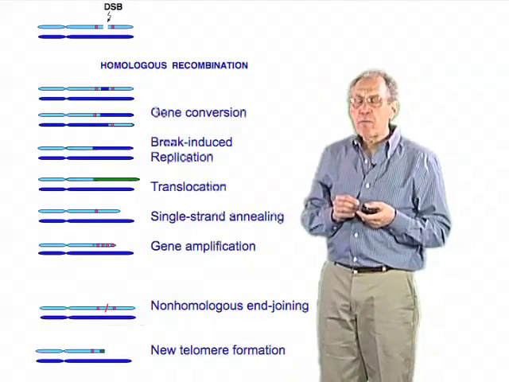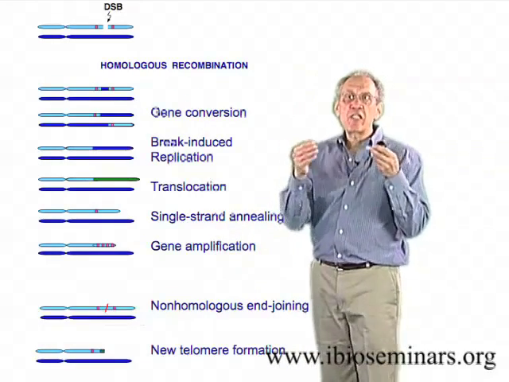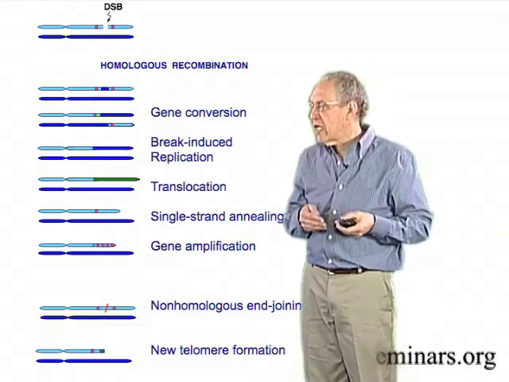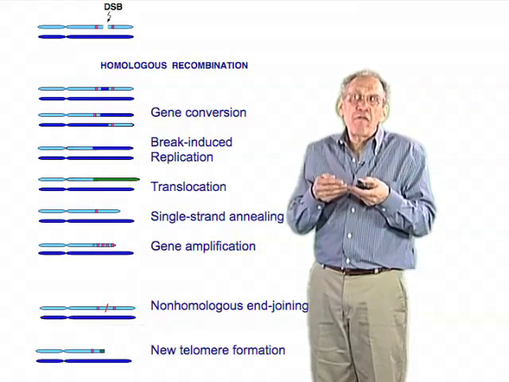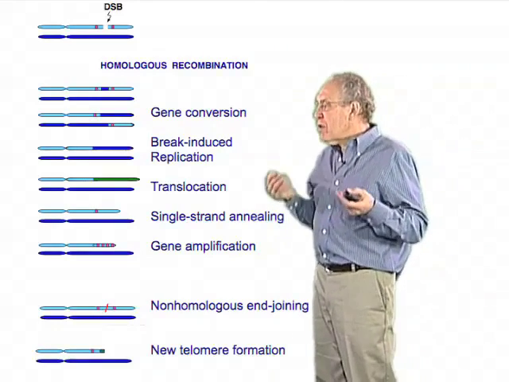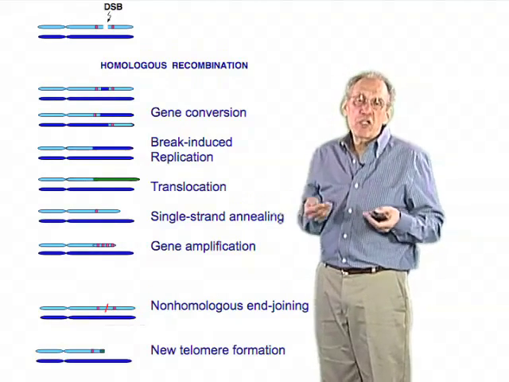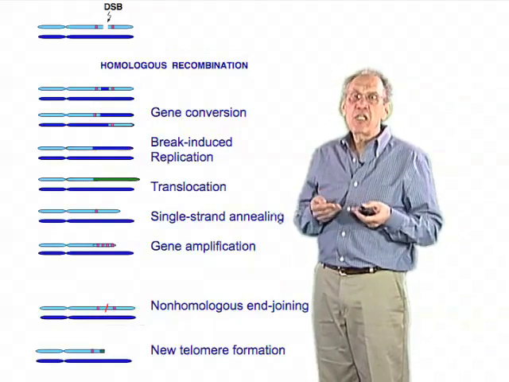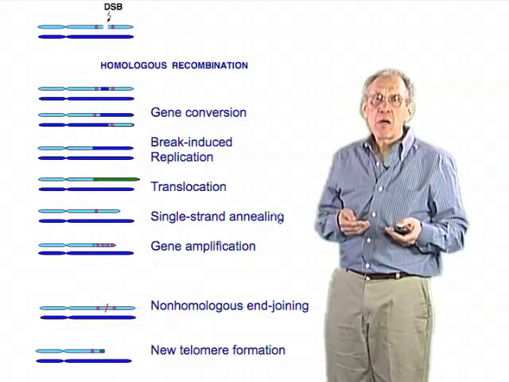And then there are also other mechanisms which are called non-homologous end joining mechanisms, in which the ends of the DNA are pretty much just joined back together with little or no regard for DNA sequence identity. These joining events are inherently mutagenic because they often involve the loss of a few base pairs or more of DNA, but they are an efficient way of also repairing double-strand breaks. And then sometimes, as I showed you at the beginning, there are truncations, and many of those truncations involve simply adding new telomere sequences to the ends of double-strand breaks. That's a mechanism that I'm not going to talk about in this lecture.